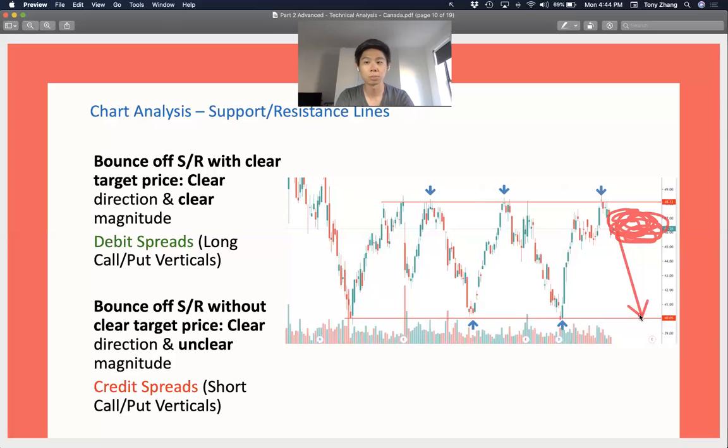Does that make sense, everyone? Please type 3 into the chat window if this makes sense to you, that when you're looking at the price action of a stock and you're saying, well, I either think the stock's going to make a big move to the downside, I'll buy a debit spread, or I think it's just going to stay around where it is, then you're better off selling that credit spread, okay?